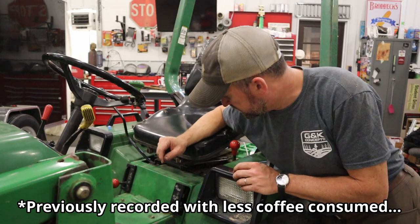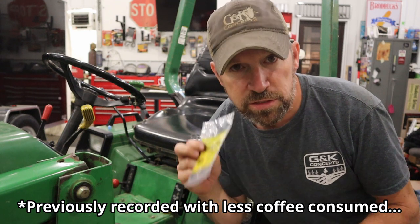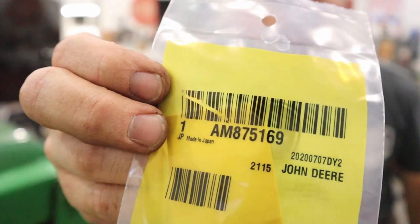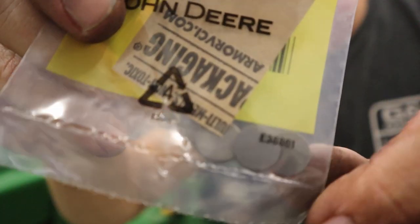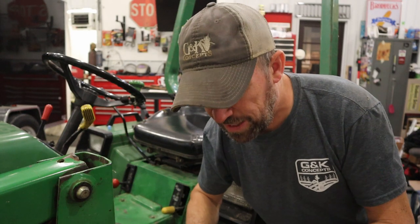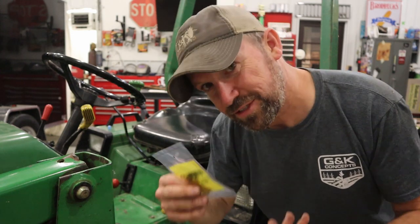The relief valve is located behind this panel right here. We will be installing shim pack part number AM875169. The shim pack is just some little discs. Can you see those? We're gonna put those in the relief valve. It puts more pressure on the spring, thereby increasing the relief valve pressure. So let's get started.